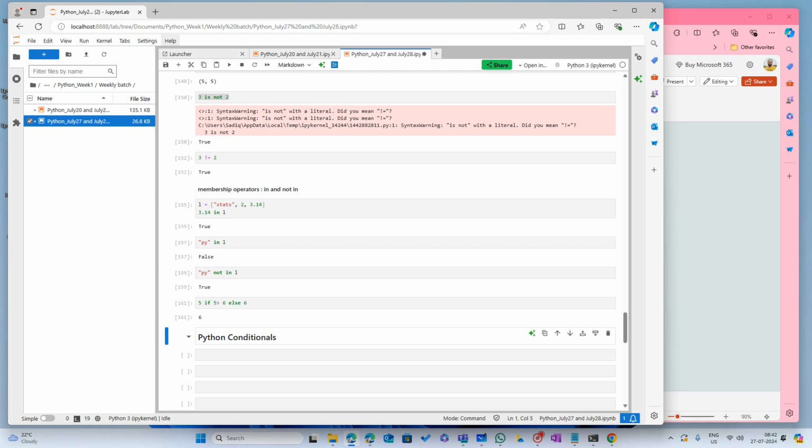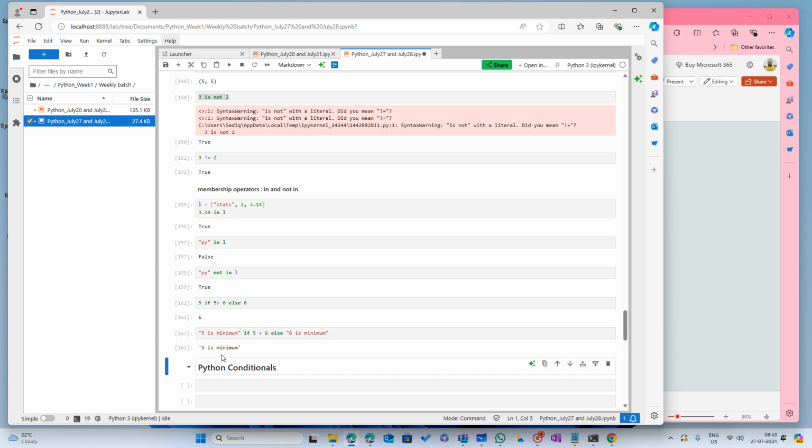This is some sort of condition that you want to check. The same condition can be checked this way. Let's just say you want to say 5 is minimum if 5 is less than 6, else 6 is minimum. So you'll get 5 is minimum.